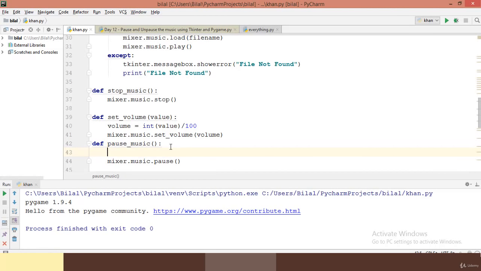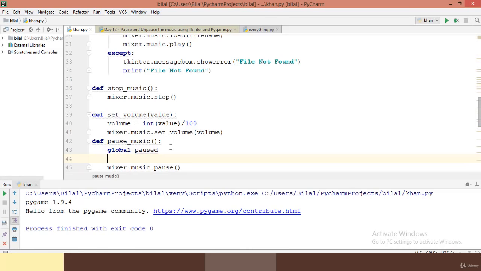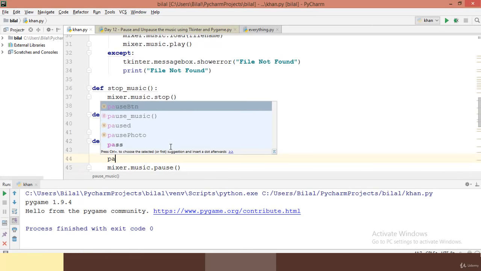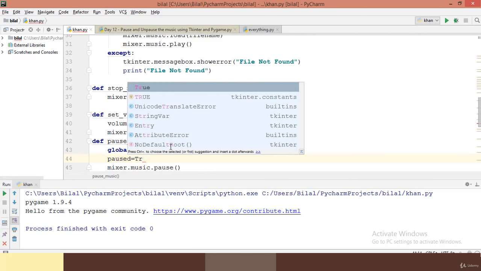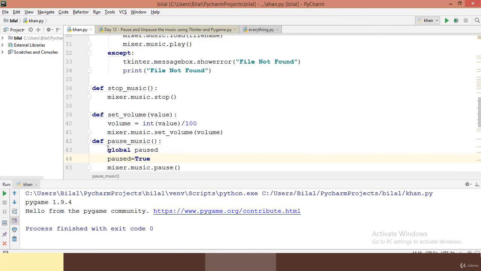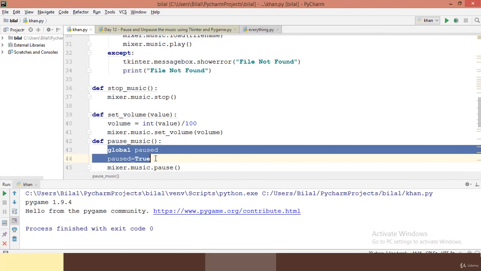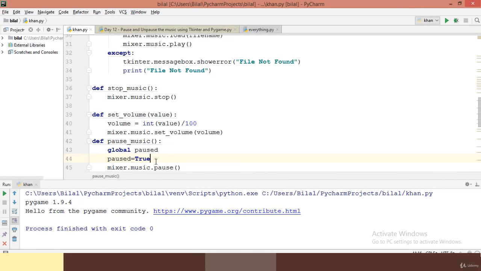Actually I will create a global variable, let's say paused, and then I will type paused equal to True, and you will come to know why I have created this variable in a minute.